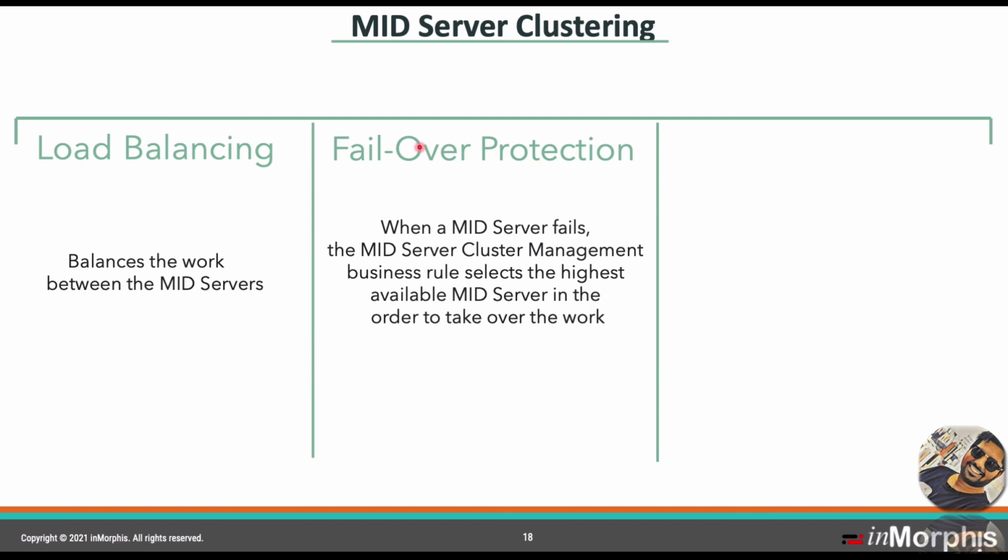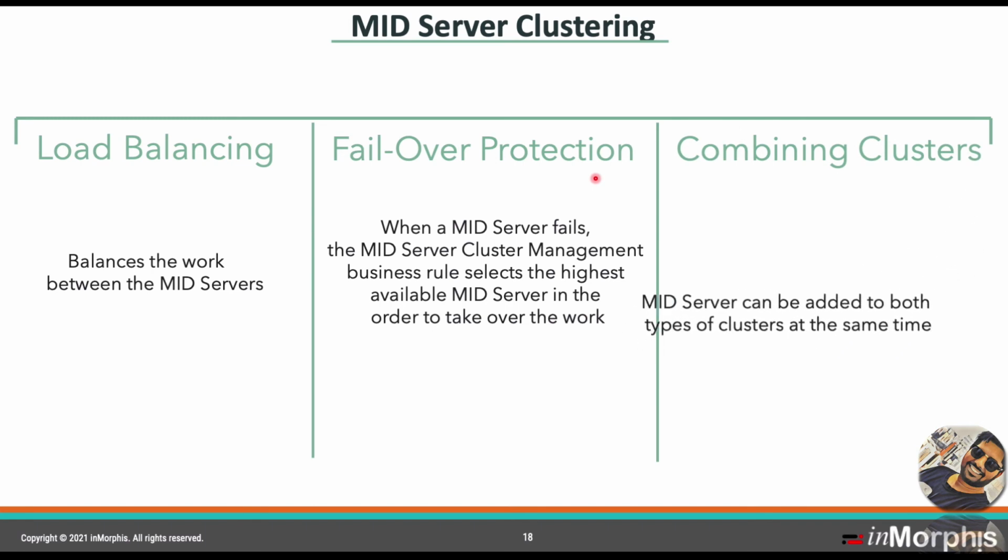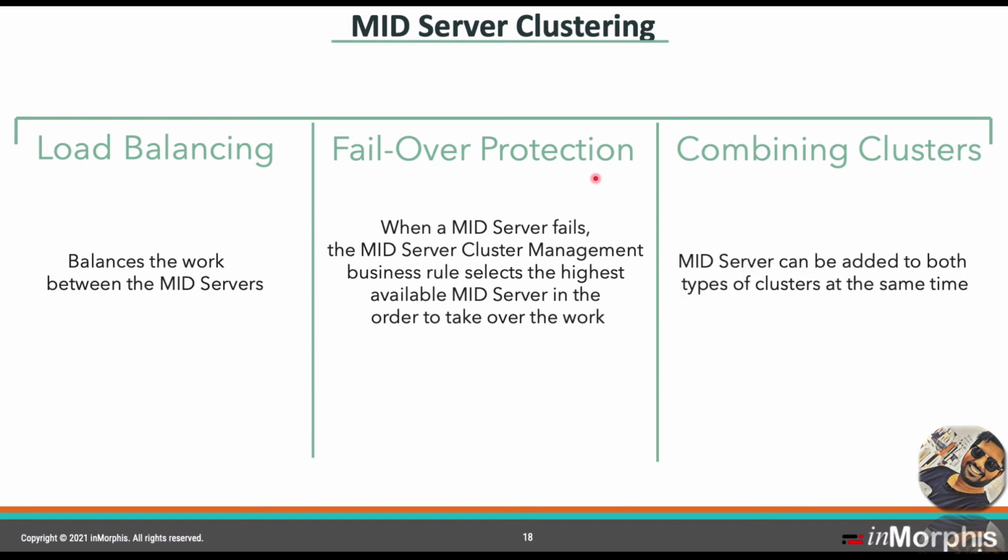So what will happen is that even these two alone are not a good solution. Okay, that you will just configure the load balancing and done? No. Or you will just configure the failover and done? No. The ideal solution is you combine the cluster. So we will create a cluster where mid servers are connected in a load balancer as well as failover mode. We will talk about this later on, how it can be done. But right now just understand that a mid server can be added to both the clusters at the same time.